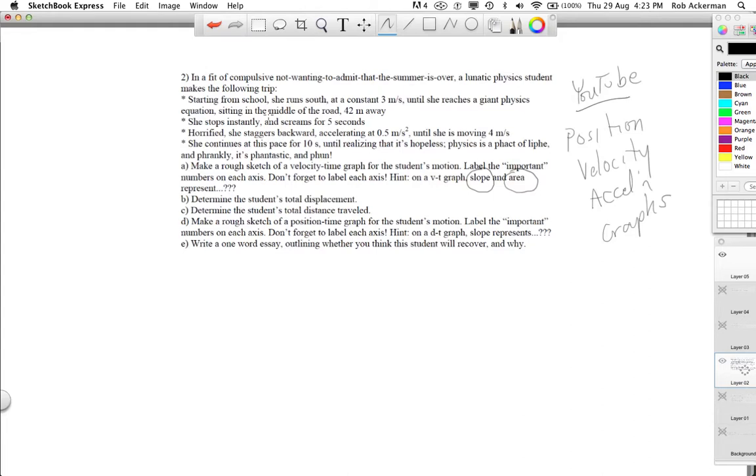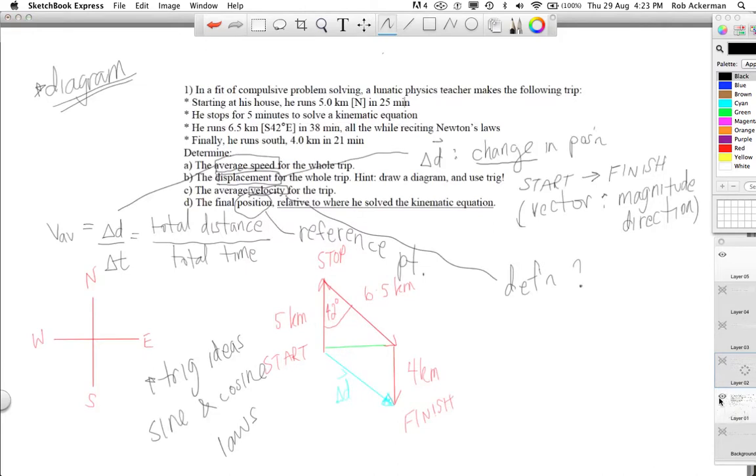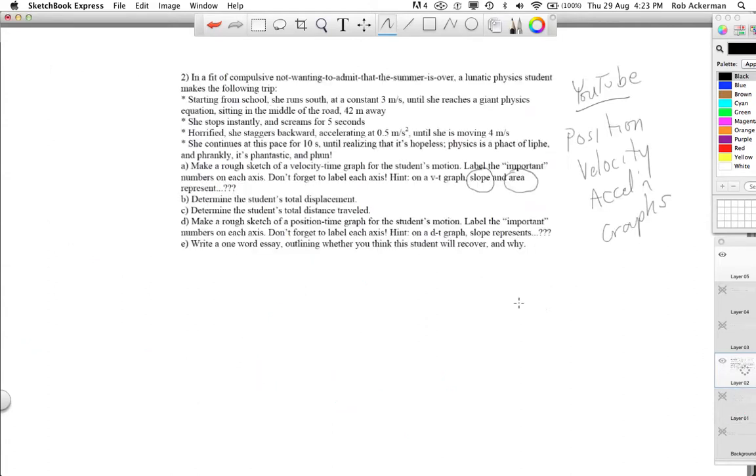Okay? But anyway, let's talk about this for a minute. How do you convert a story into a graph? Well, again, do the things that you did here. You started with a diagram. You're going to have a harder time solving physics problems if you don't try to visualize them. So once again, we're going the diagram route. Now, what does a diagram look like here? First of all, this person is going in a one-dimensional motion. She's running south in the beginning. She stops. She goes backward, so that's north, and she continues moving north until the end of the question. So this is a north-south kind of thing.